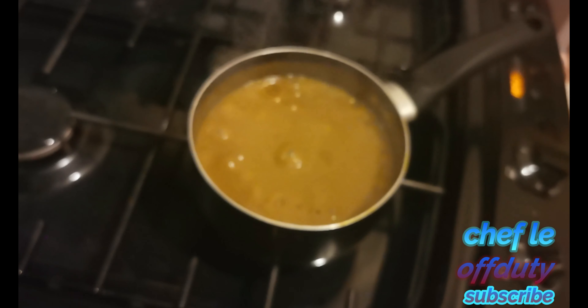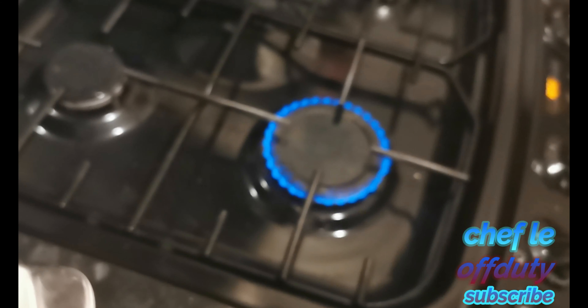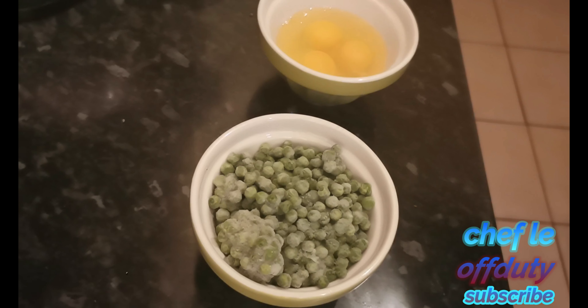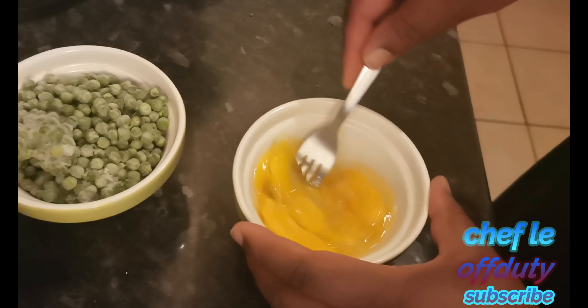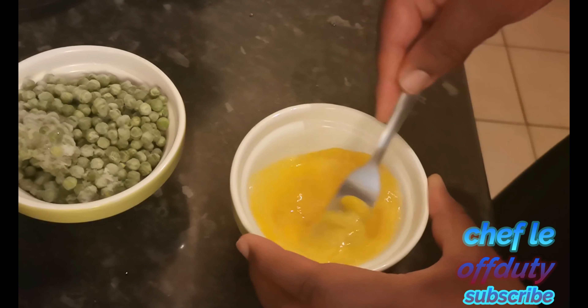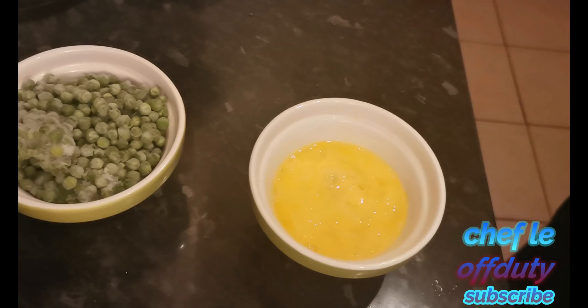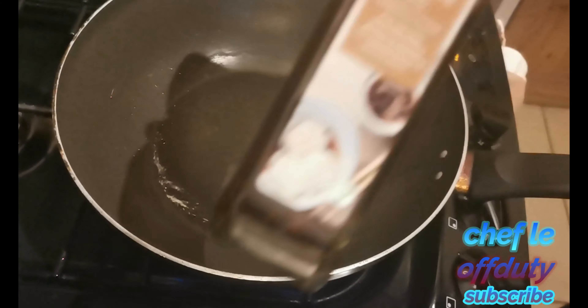When I'm happy with the taste I'll move it to the back. While the chicken finishes cooking I'm going to do the rice. I've had a taste — happy with that. Moving it over to the back burner. Through the screen it always looks very yellow but it's actually a brown color like you'd get from a Chinese restaurant — the camera always makes it look more yellow than it actually is.